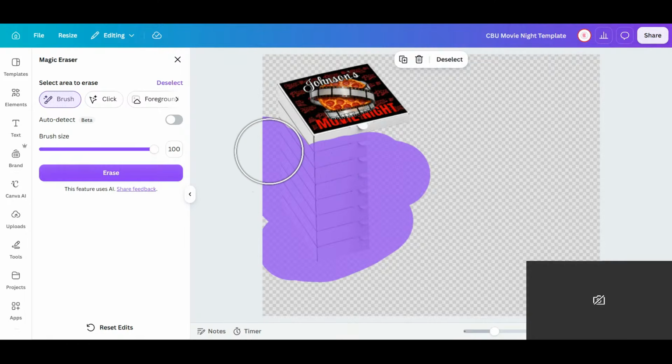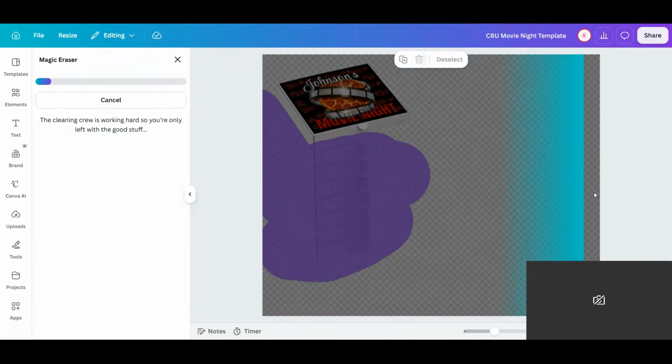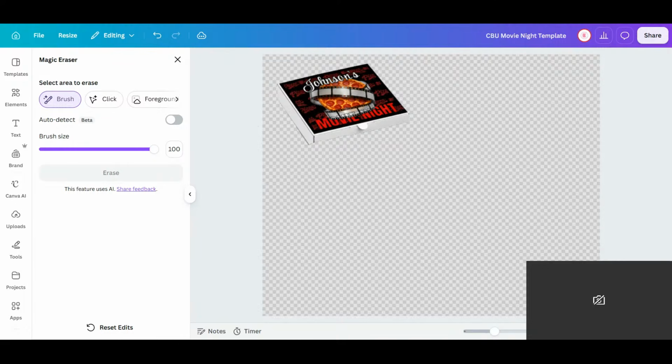Same with the side. Erase. Okay. Works for me.